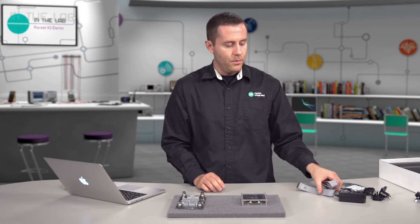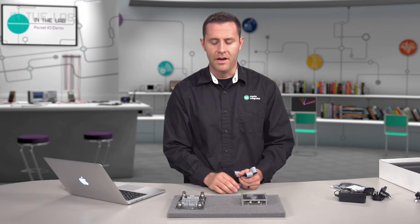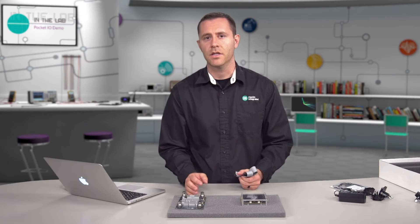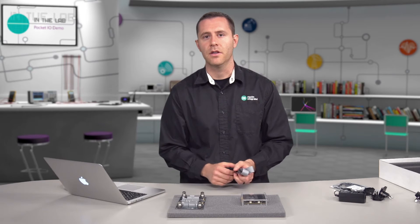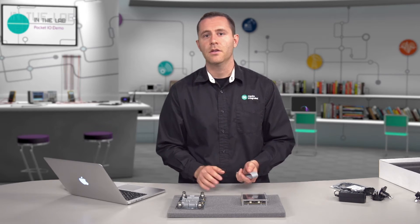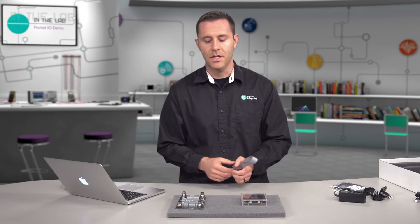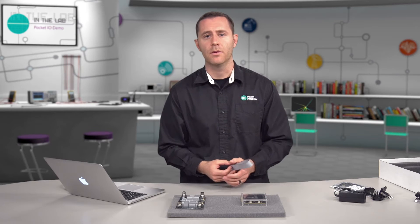The next step will be connections. To connect your Pocket.io, it's important to have it connected to the attach card so you can attach to other peripherals, sensors, and actuators. Getting this connection right is important and usually only needs to be done the first time — once it's done, you shouldn't ever need to unplug these cables.